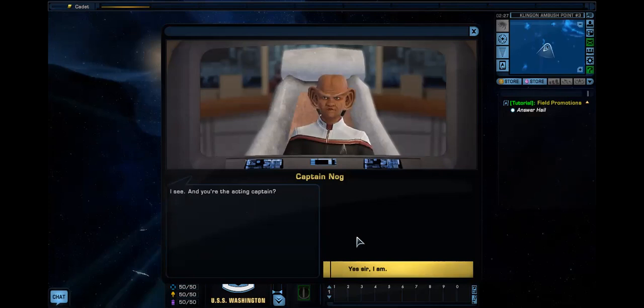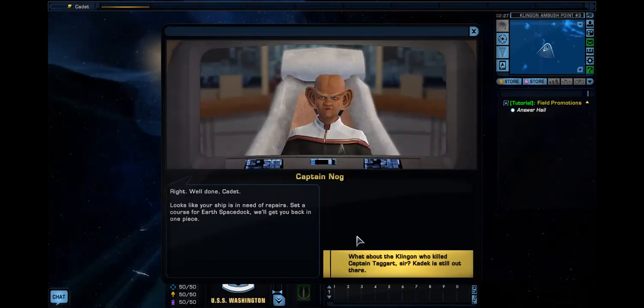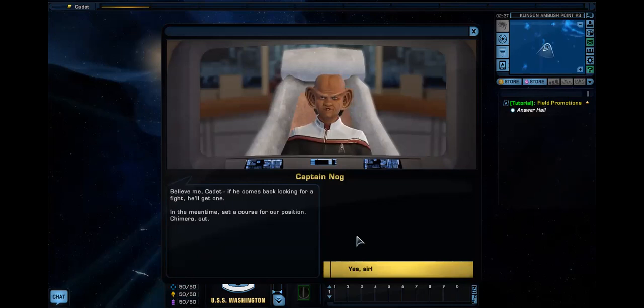I am. Right. Well done, cadet. Looks like your ship is in need of repairs. Set a course for Earth space dock. We'll get you back in one piece. What about the Klingon who killed Captain Taggart, sir? Kadek is still out there. Believe me, cadet. If he comes back looking for a fight, he'll get one. In the meantime, set a course for our position. Chimera out. Yes, sir.